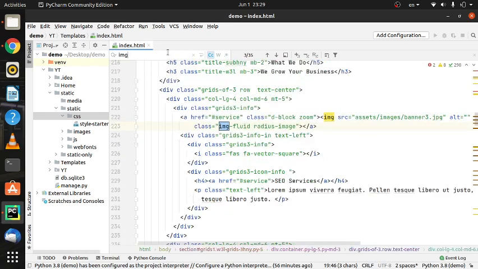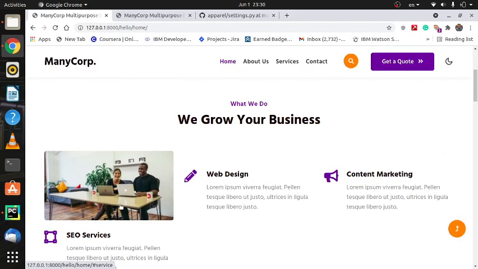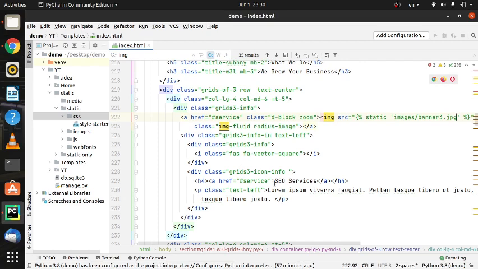I want to show you this. Yes, this is okay. So we need to remove assets and just cut this path between double quotes, Control X. Write curly braces, inside curly braces two modulos, static, and in single quotes we need to provide that cut part. If I run this again, we will see one image. So this image is shown now. You need to do this for all the paths available inside this.